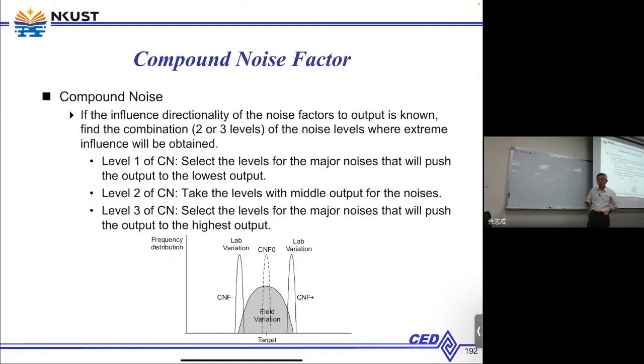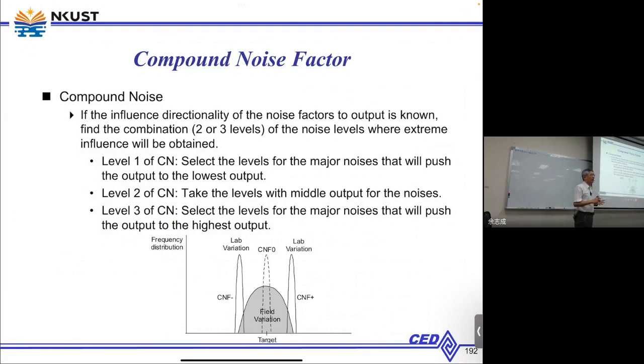Because they are noise factors, the output value will not be right on the target, just like the cantilever beam example, right? Under the influence of the tolerance, the actual value of the dimension will be different. Sometimes the value will be on the upper bound. The output value will have an upper bound, largest value. Sometimes you go to the smallest value, depending on the distribution.